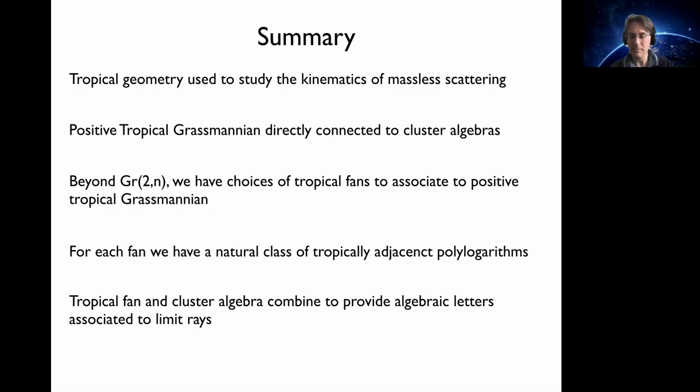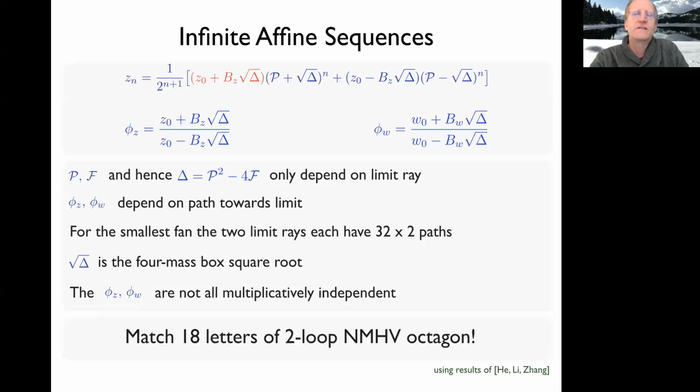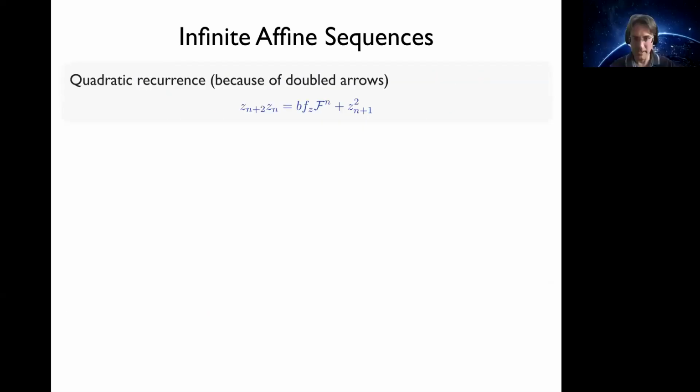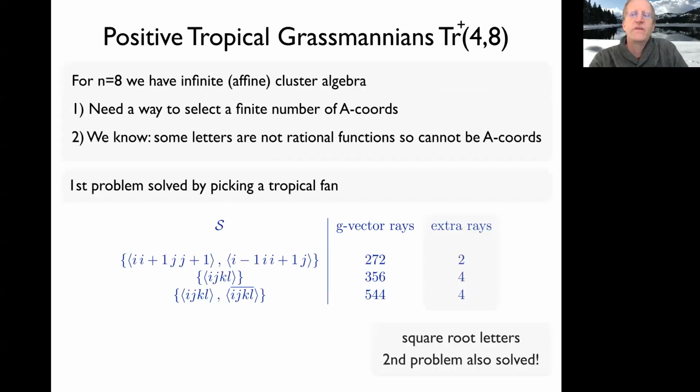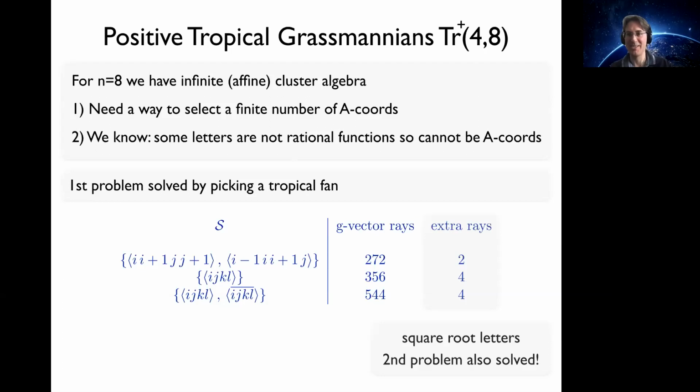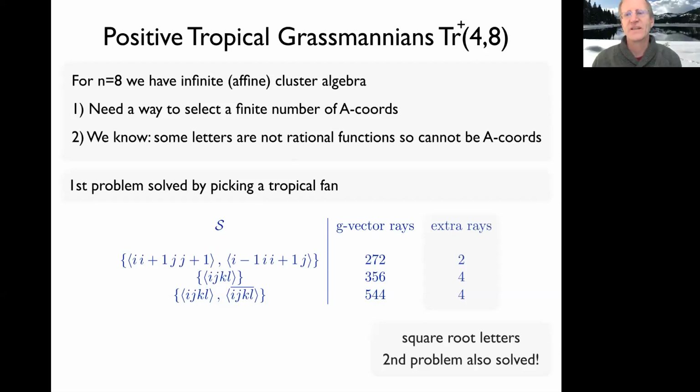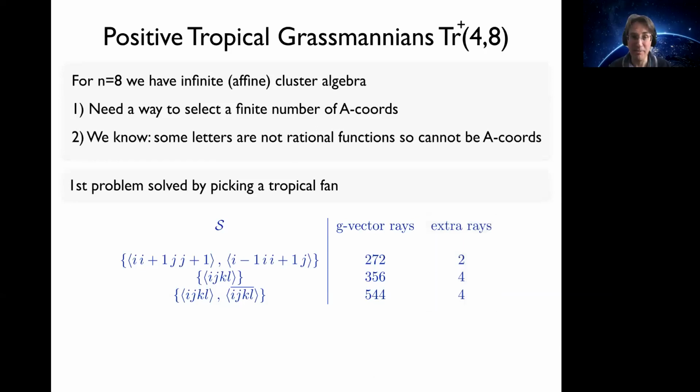So can you go back to that slide you were at before with the, say, the n equals 8? Yes. Original? It's just a question of, so you found sort of a subspace or a way of looking at something that's smaller than the infinite cluster algebra. How does that correspond to the likely function space that a given loop order amplitude will fall in as a function of the loop order? That's an excellent question. Actually, I'm even more interested currently in the 7-point case. Right. And let me go back to, that's also a good question.